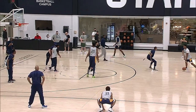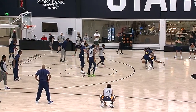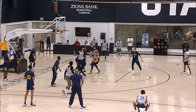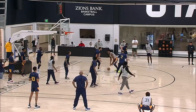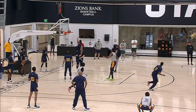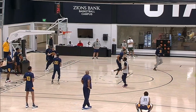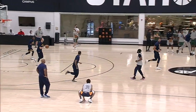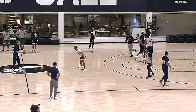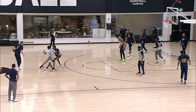I know. Analytics, high percentage, correct. I mean, seriously, if you're the opponent and you've got Bojan shooting, Conley shooting, Donovan shooting, Joe shooting, Royce shooting, or Rudy taking a 15-footer, which would you take? Not 15. About a 10. 5, 10. 9, 8. 6 or 7 right there. I want 3. I want 2.